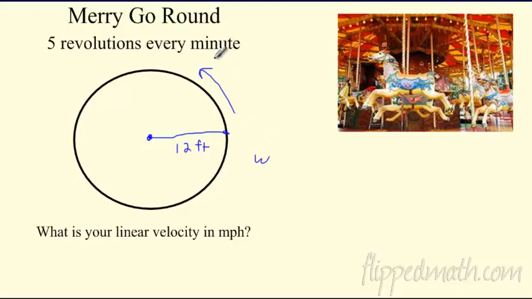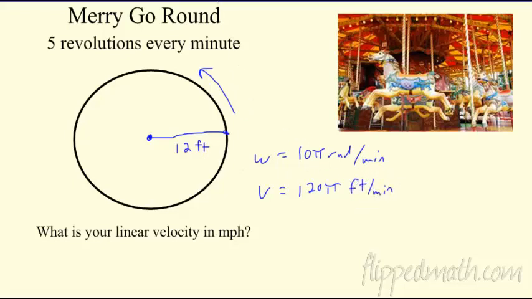It would just be what? If I got 5 revolutions, his angular velocity, I'm going to use the shortcut here, is just 10 pi. You times it by 2 pi, and what am I in? I am actually in radians per minute. So again, make sure it's always radians per minute. Can I find Mr. Sullivan's linear velocity? Sure, his linear velocity would be times it by the radius. So I'm going to times it by 12. So it's going to be 120 pi. And now what am I in? I am now in feet per minute.